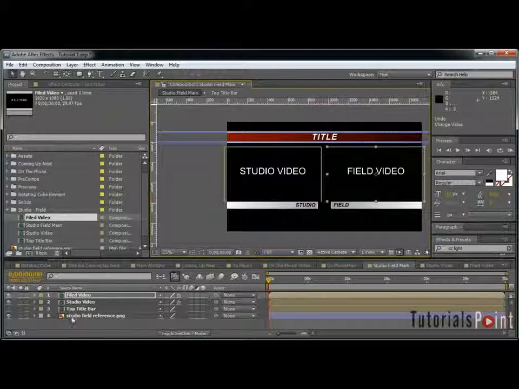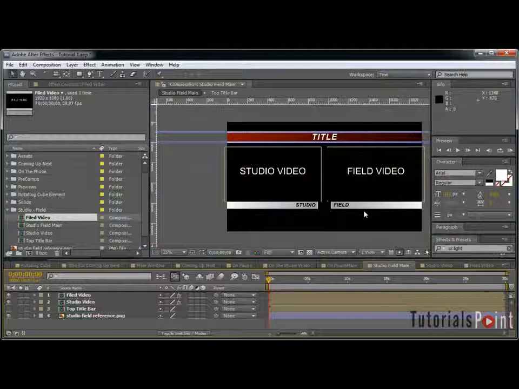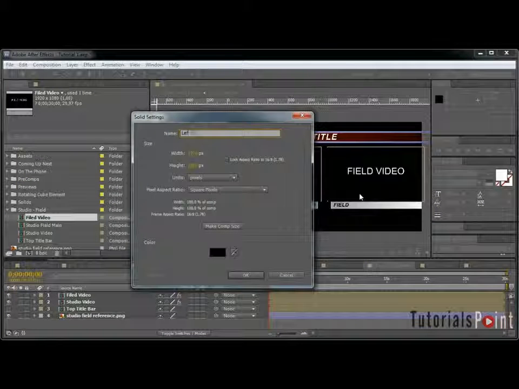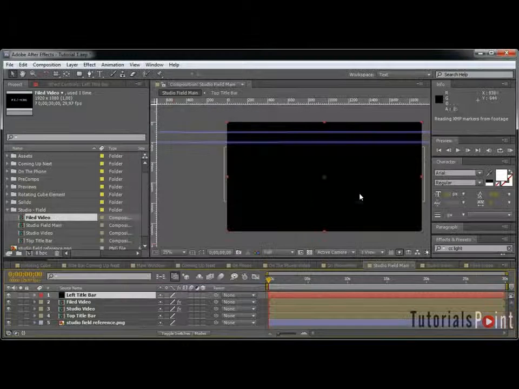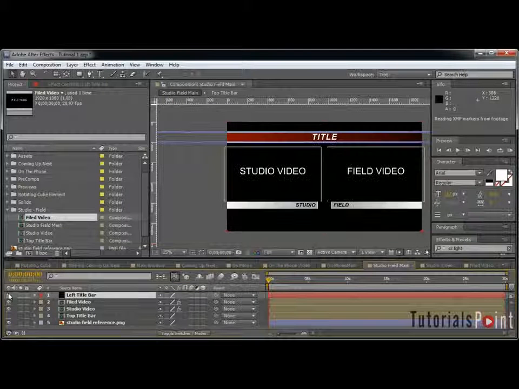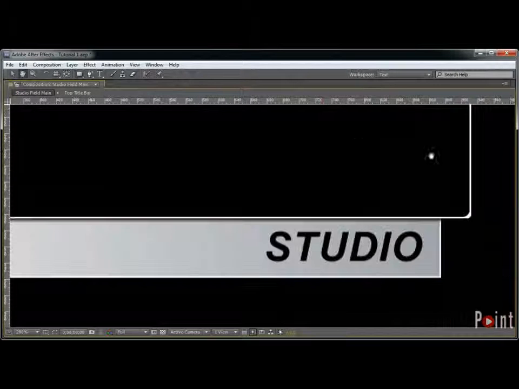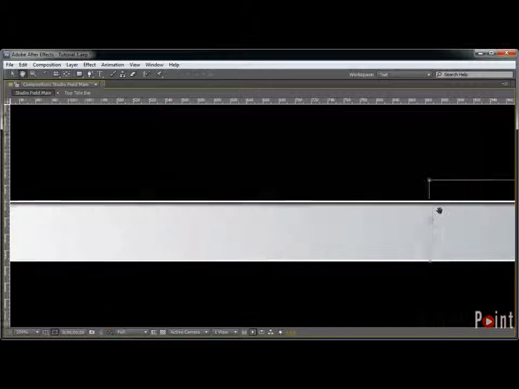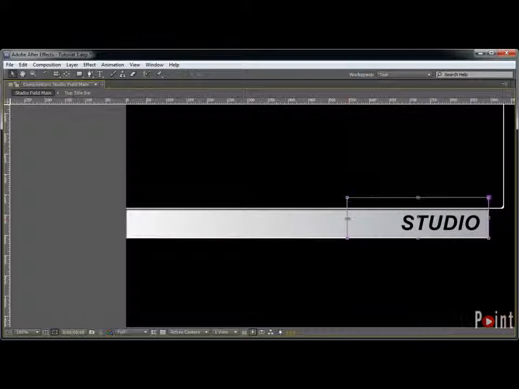And finally we need to create the left title bar, which isn't a hard task to do. Just draw a very simple shape like so.